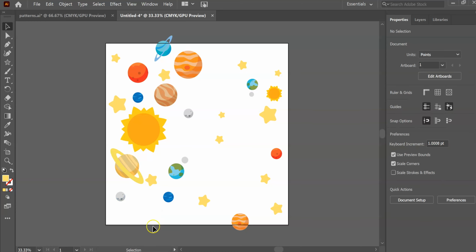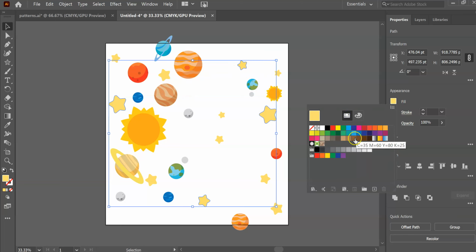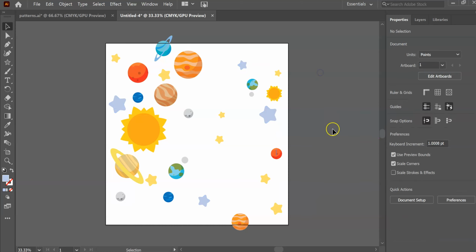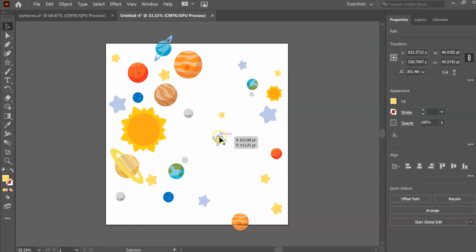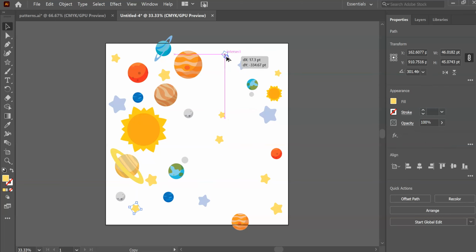You can also change the colors of certain objects. So let's change the colors of the stars. I'm just going to be randomly picking, and I'm going to have a blue, a nice blue. And let's do a baby blue. So let's change it a little bit more, like blue, and then we can add some pink in there. So that's a lot better. So the more variety you have, the better it is for you to create a nice, beautiful pattern and to balance the whole thing. So let's add more stars and flip them around a little bit more. I think this one's okay, but let's just rotate it.